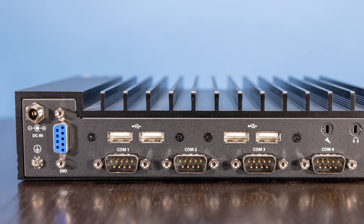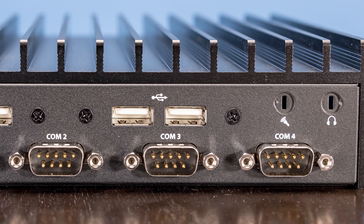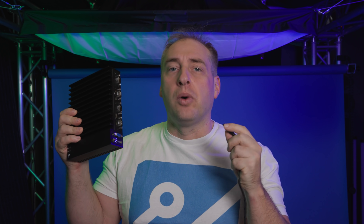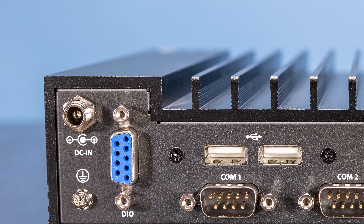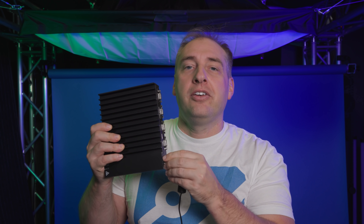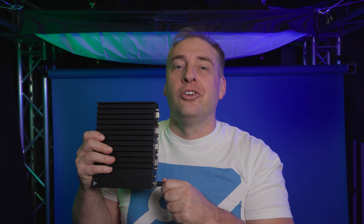This big block provides the thermal interface that's basically pulling heat from the processor and pushing it out to the case and then distributing it to the environment. This is the actual case — the CSE-101-03 — and there are a couple different versions of this. On the top of this case you can see the fins; it's a pretty heavy, all-metal case. On the face of this is the opposite side of the IO panel we just looked at. There are wires in there that you connect to the custom headers that Supermicro has. You can see an array of four COM ports, and along with those four COM ports we also get four USB 2 ports. You also have a locking power adapter with threads on the barrel jack. When you put the DC connection in, you just screw it in place and you can't pull it out — it's very secure on the system, so you don't have to worry about your power supply coming out if this thing is shaking around.